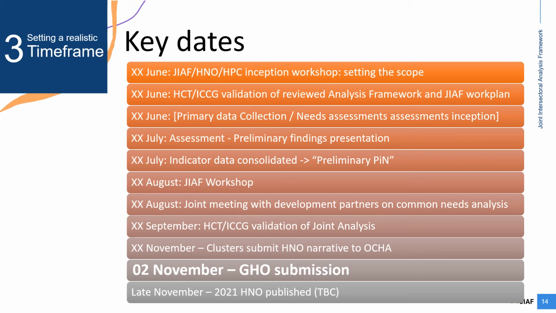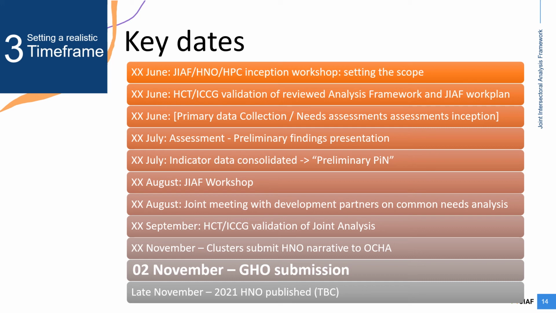In August, you might plan for a JIAF workshop or an H&O workshop to validate all those findings before entering into the next phase of the program cycle, the development of the HRP, the Humanitarian Response Plan. This is also the time where you might take your findings and engage with development partners and develop a common needs analysis.